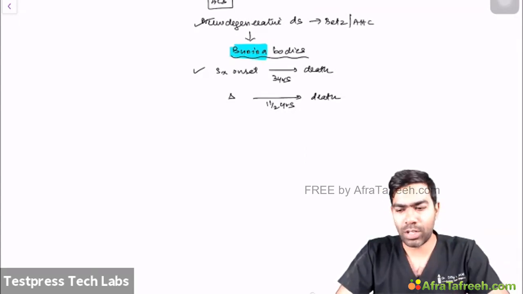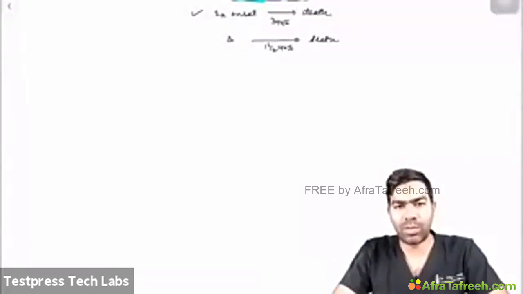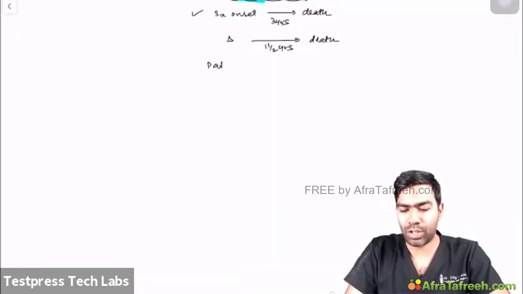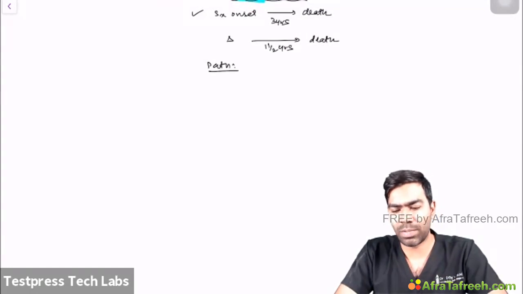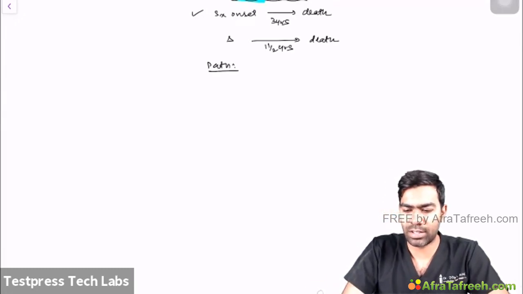And these Bunina bodies, if they ask you where you will see them, you will be seeing them in anterior horn cells. So that's characteristic. This is a question: Bunina bodies. And clinical feature wise, and before that, pathophysiology. Pathophysiology wise, there's not much to ponder about. There is one mutation we thought could be the probable reason for development of amyotrophic lateral sclerosis. That is the copper zinc superoxide dismutase 1 mutation, the SOD1 mutation. Very common question in exam.